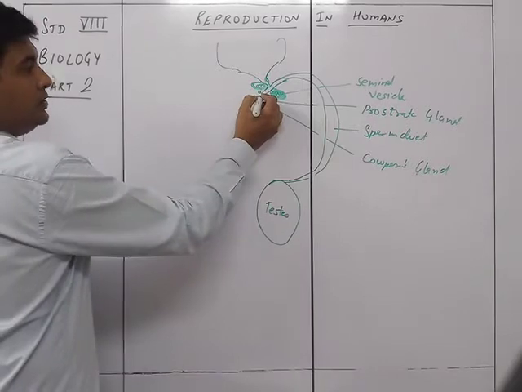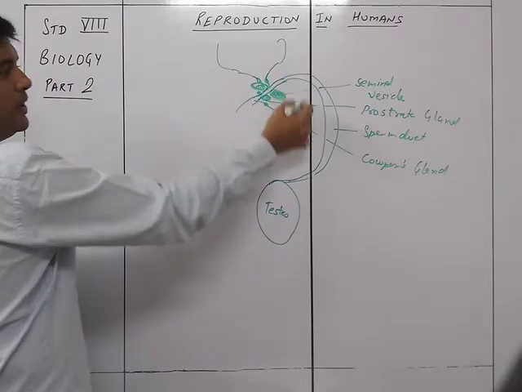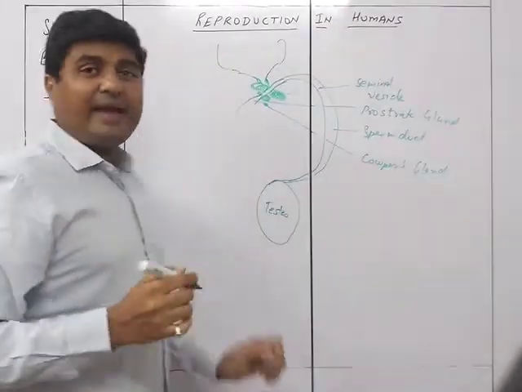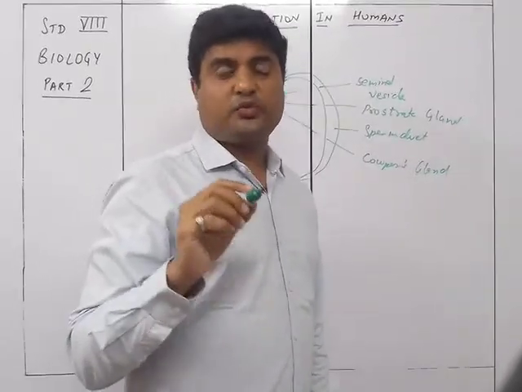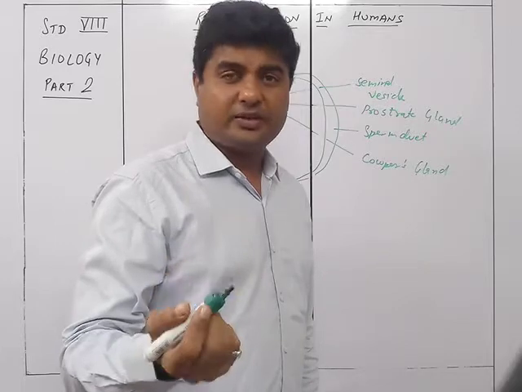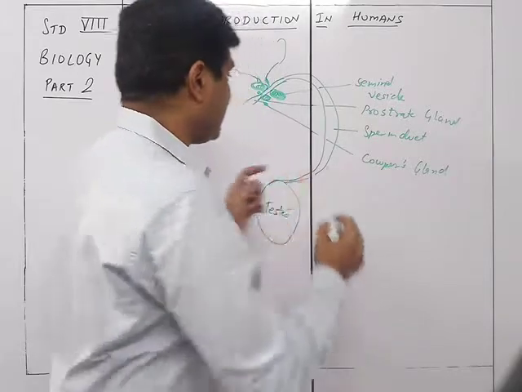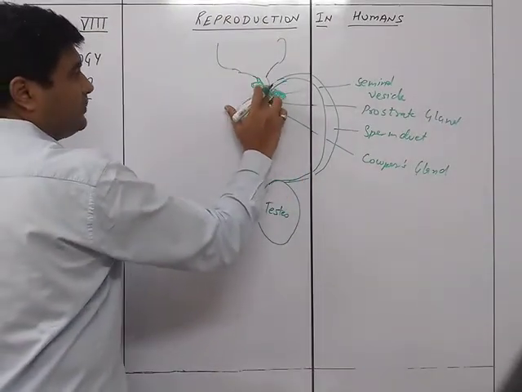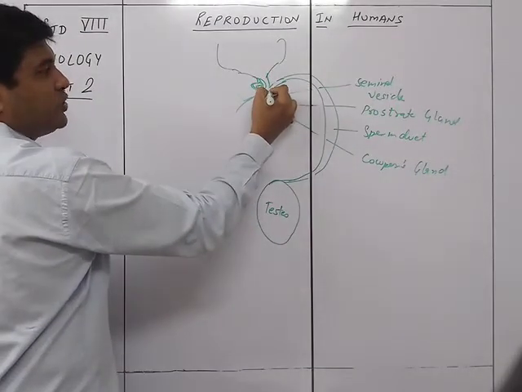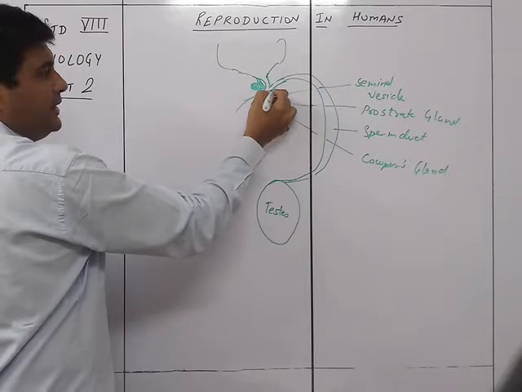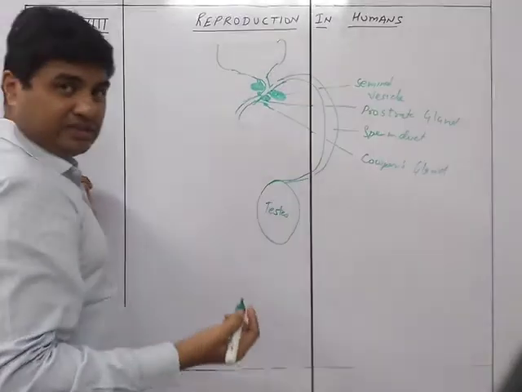So what is going to happen is that the urine path and the sperm path are the same. In males, the penis and the urethra through which the urine is passed, the sperm is also passed through the same duct. This duct comes here and the sperm duct also connects to it, and there are these glands in between which give it secretions before the sperm is released.